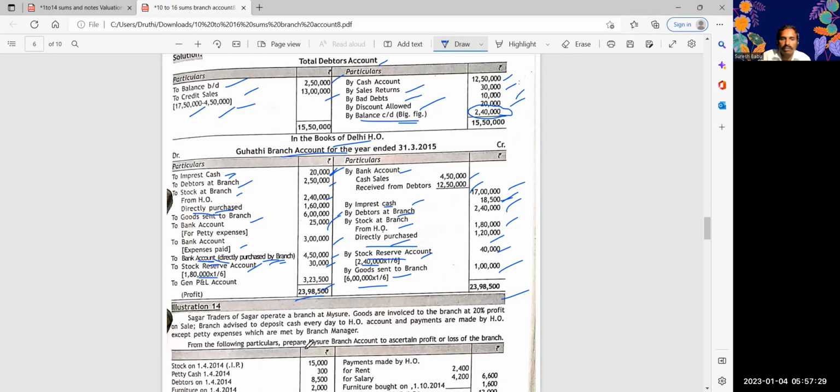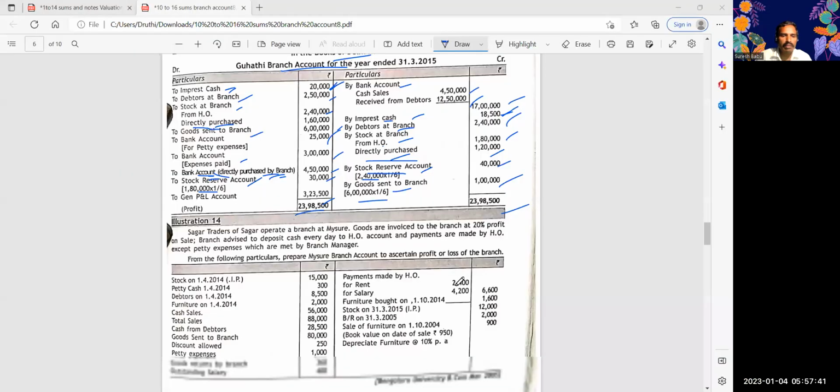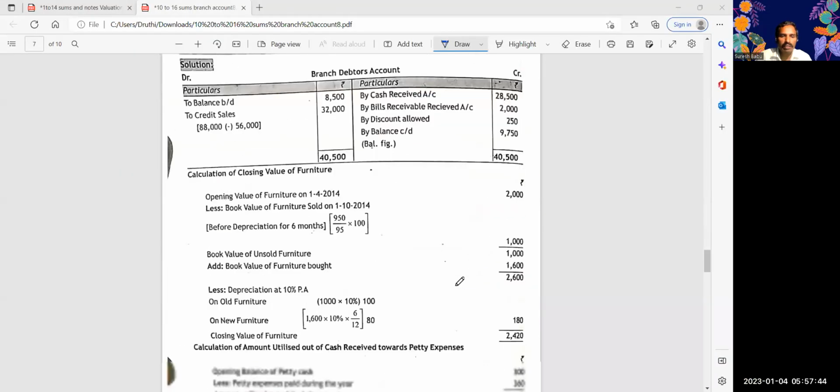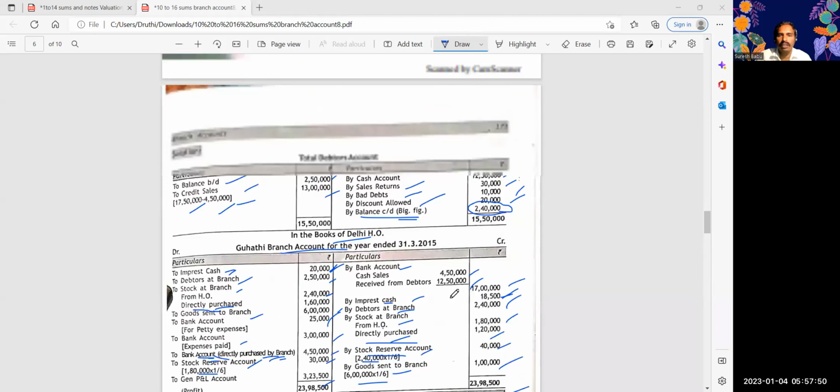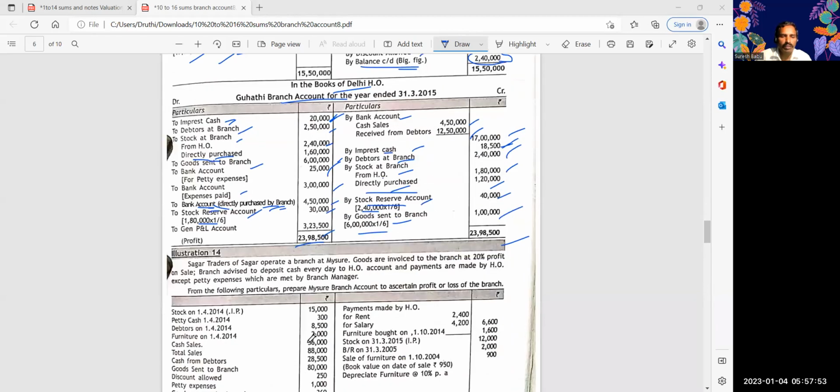So how many minutes are over? Hardly 10 to 11 minutes. Watch this and the subsequent sum. Wait, what is the subsequent sum? Let me check. Illustration number 14. Also, please write it in your copy and practice. Illustration number 14 as well. 13 and 14, both you need to copy and revise. So learn in a better manner. If I come to class, I would be asking about this particular homework. Homework is 13 and 14. Both you need to copy and try to understand. If I ask the question, you should be able to answer.